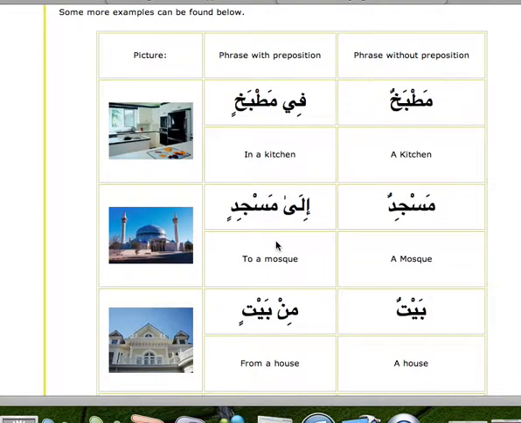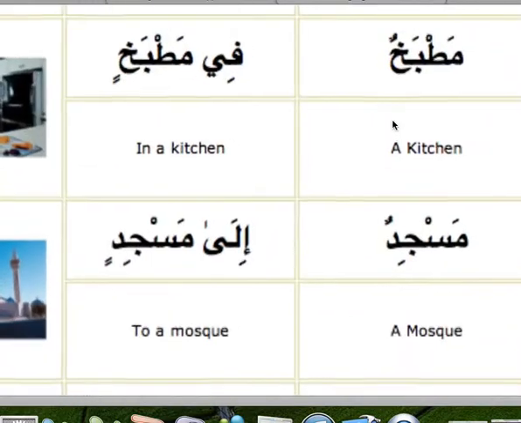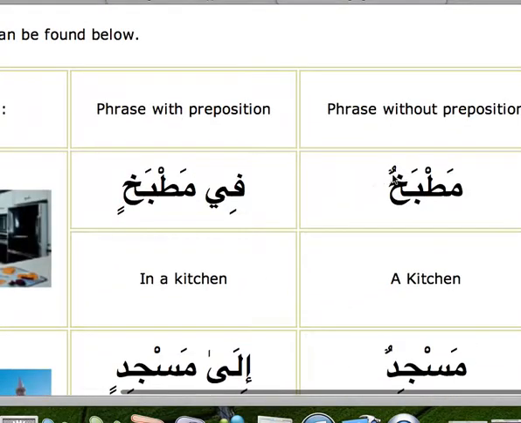Now let's practice these. Without preposition, matbakhun, a kitchen. Fi matbakhin. Now, as you can see, the dhammas up there change to kasratain.